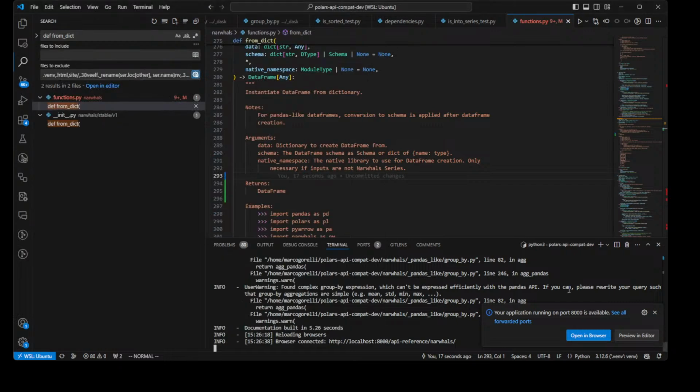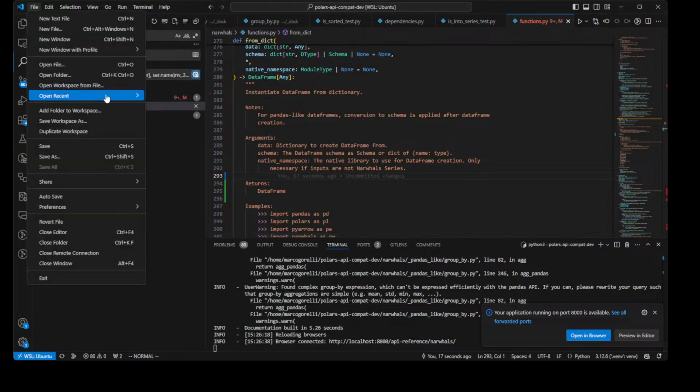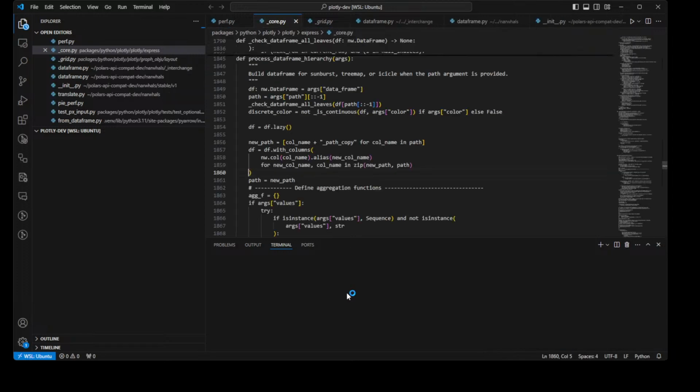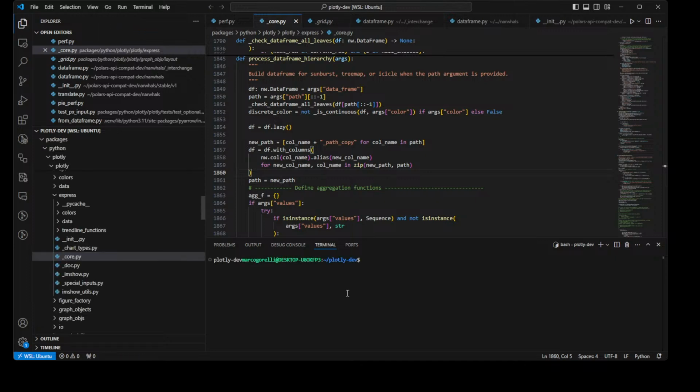So to do that, let's go here to VS Code. I'm going to go to my local clone of Plotly. And I'm going to pull Francesco's latest changes. Let's just try building a notebook where the data is time zone aware, and let's check what happens.